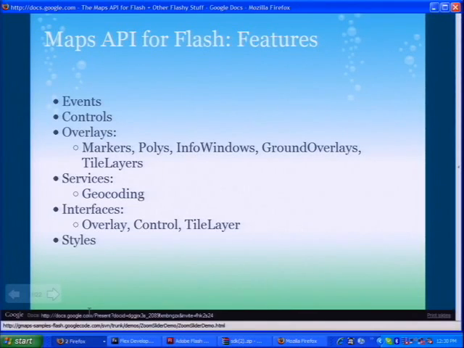And then another thing we have, which is different from the JavaScript Maps API, is that a lot of our controls and markers and info windows have styles associated with them and style objects you can set. Since styling is something that's uniquely important to Flex developers, like if you noticed in that Flex 3 Style Explorer, there were so many different styles that we could set for a particular control. So styling is really important to Flex developers. So because of that, you'll notice that we have tons of different styles for all of our overlays and controls. Like you can actually make a gradient poly on the map, which is pretty cool.